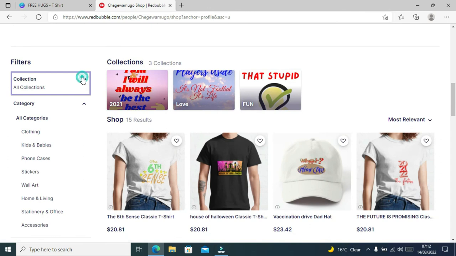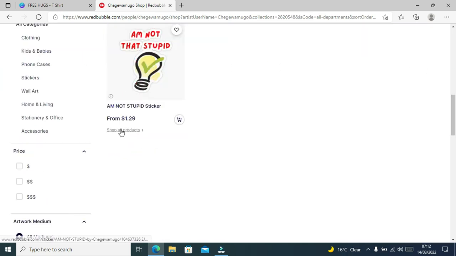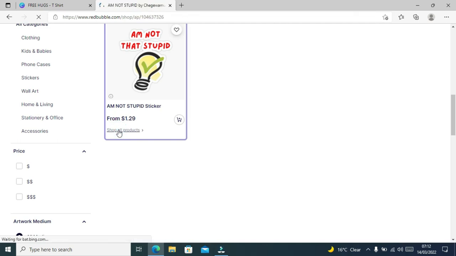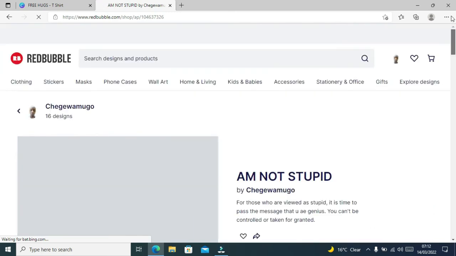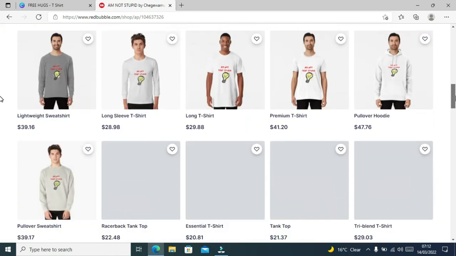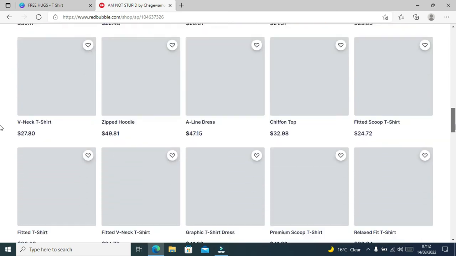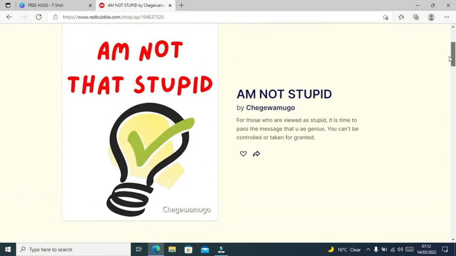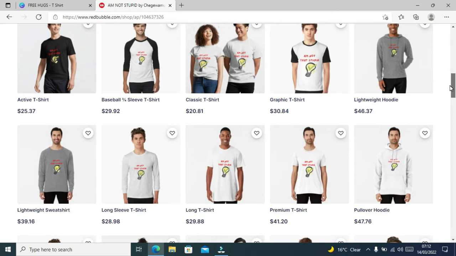These are some of the products I had done earlier, so we can go to correction. And as you can see, there is this correction. So we can view this, and you'll be able now to see the products that have that design or artwork. In the shop and products, you'll be able to see all of them printed on some models wearing your artwork. So you can download that and share on your social media.